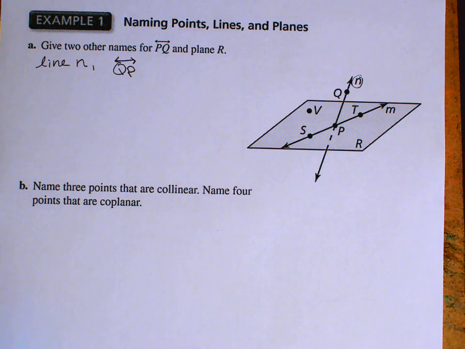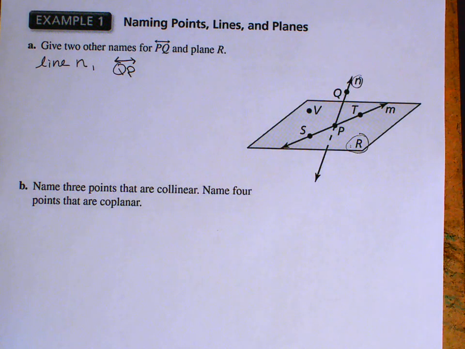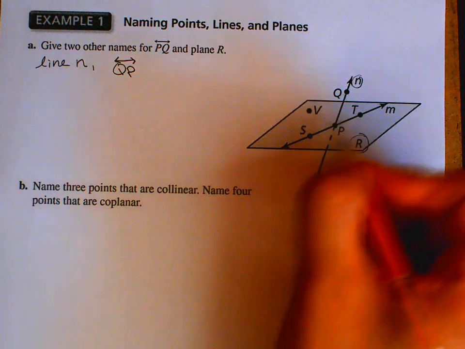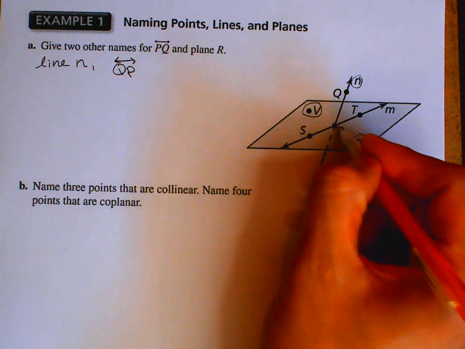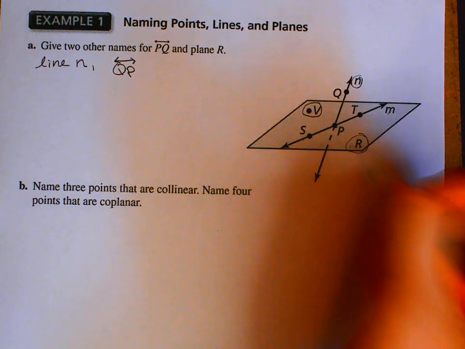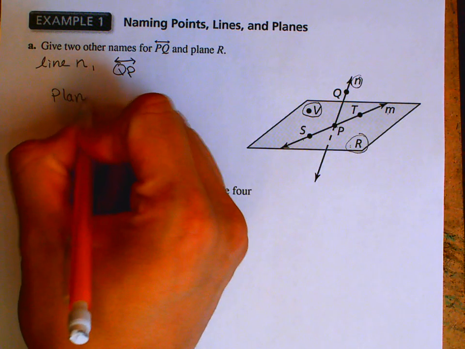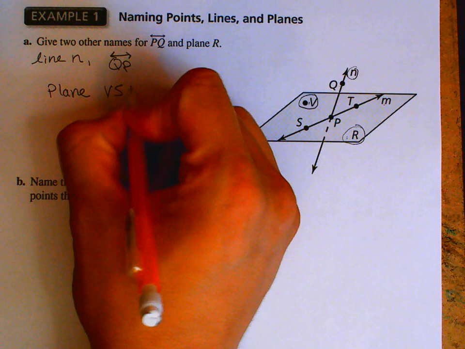Now, how else can you name plane R? You notice that R right here does not have a point next to it. So it's not a point. Now, we did talk about the fact that you can name a plane using three non-collinear points, and there's a variety of answers you can use here. So you have to use 3 points that are on the plane, but are not on the same line. So for example, we're going to have to use letter V for sure. Now I got the option of using either S, P, or T. I have to use both of them. I cannot use M because M is not a point. M is the name of this line. So I'm going to call this plane, I don't know, order doesn't really matter, VST. That's one example. There's more examples, but that's the one I like.